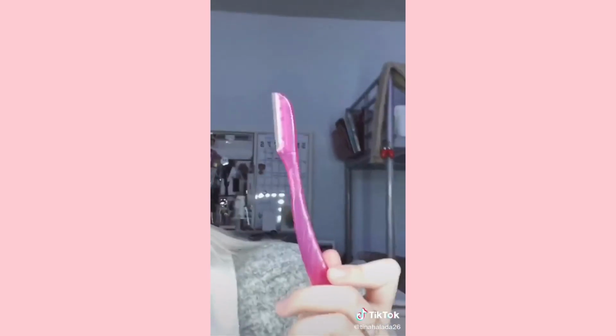Just try it, okay? Don't knock it till you try it. It'll literally make your skin like baby smooth. It'll get rid of all that peach fuzz. Now don't actually use a razor like you would for shaving your legs, you know what I mean? Buy one of these. This is literally a little mini razor. You can buy them off Amazon or at CVS.